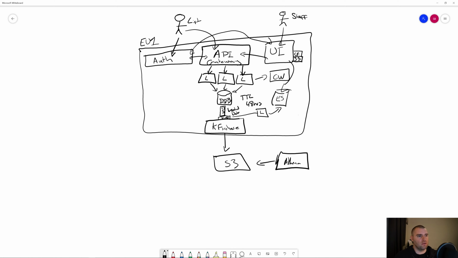Use like device authentication kind of flows, much like you do with Netflix. You start to register the device, so it might be an install task that you do. Register the device, get a code back, somebody types the code in somewhere, and then that lift is authenticated against the API. So nothing is stored on there. For the staff members, we'll be looking at making sure that they have two-factor authentication enabled. So if they are compromised, at least password-wise, then you've got an extra layer of security on there as well.